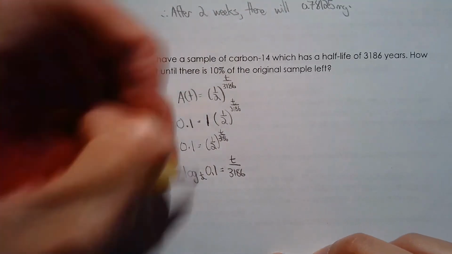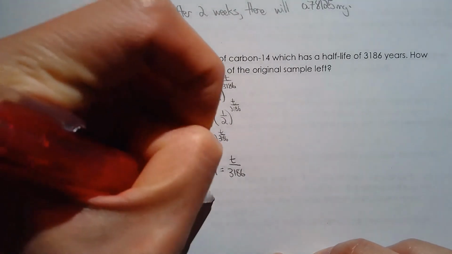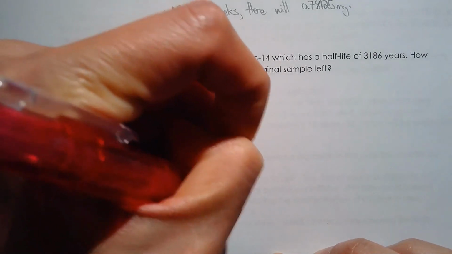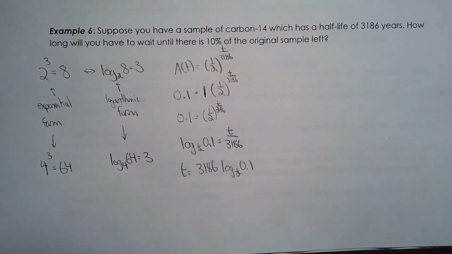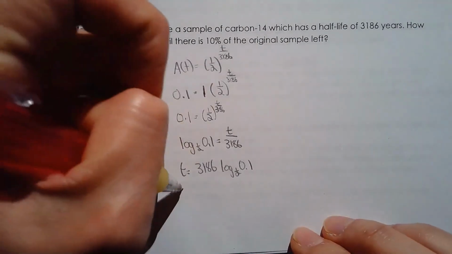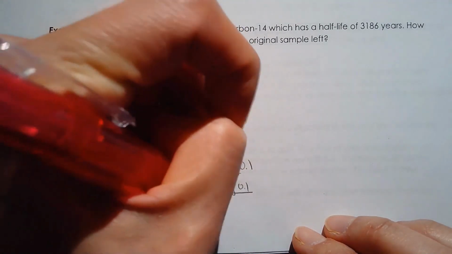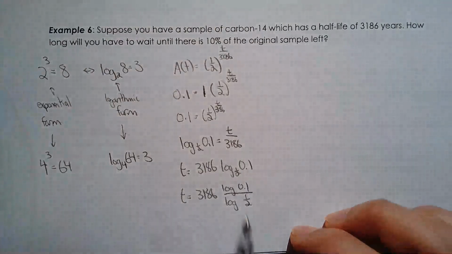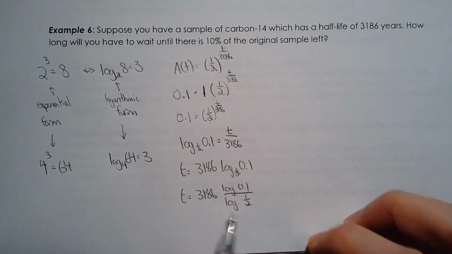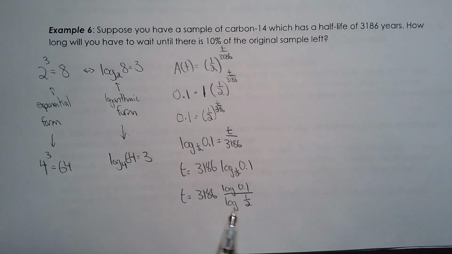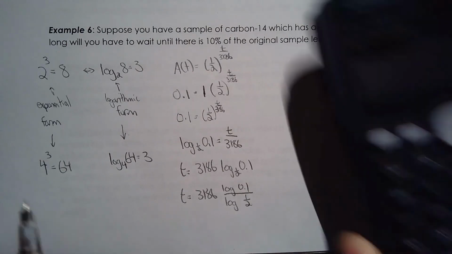Now, some calculators, you can actually evaluate this logarithm. Some calculators can change the base. So if you can't, what you have to write, my calculator can actually, so you're going to write logarithm of 0.1 divided by logarithm of half. This one I won't explain because this is another relationship that you'll study in grade 12. But for now, just understand how to evaluate this using your calculator. So the answer was about 10,583.7 years.